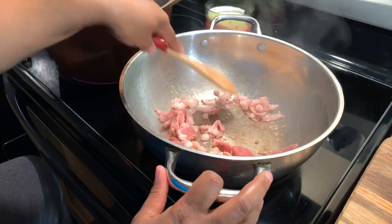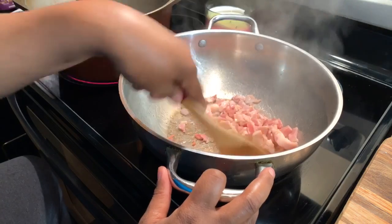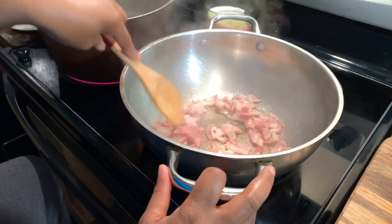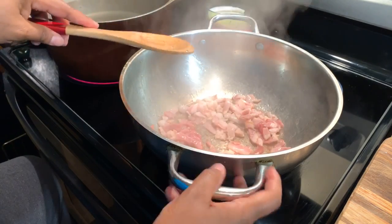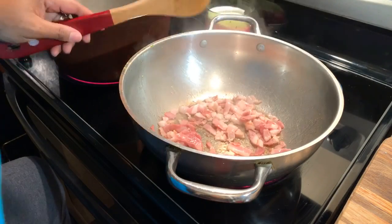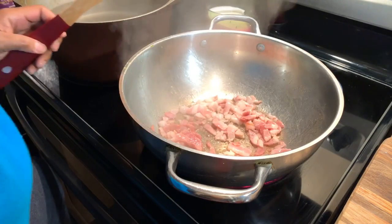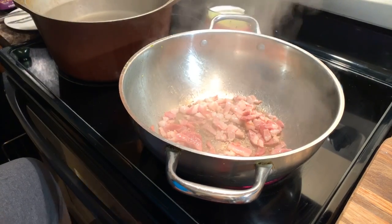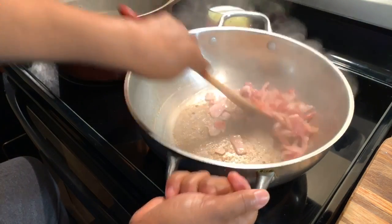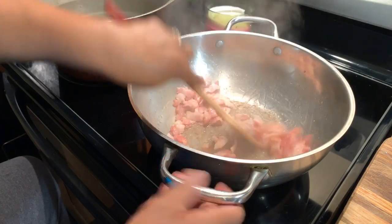All right? And then we're going to put our pork and our beef in, and those are one pound packages of pork and beef. If you want to use veal, you can definitely use veal in this dish. Okay? Let me turn this on so I can suck up some of this smoke. There we go. Beautiful. So we're going to cook this, and then I'll be back.